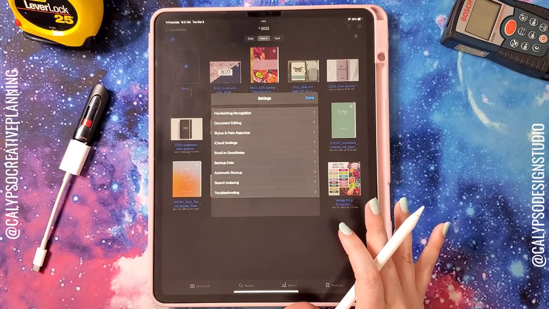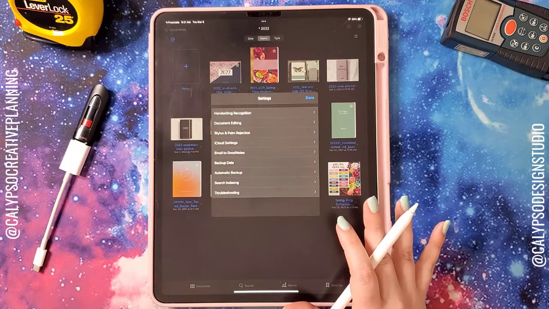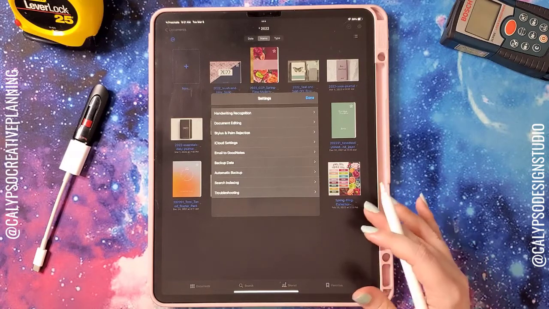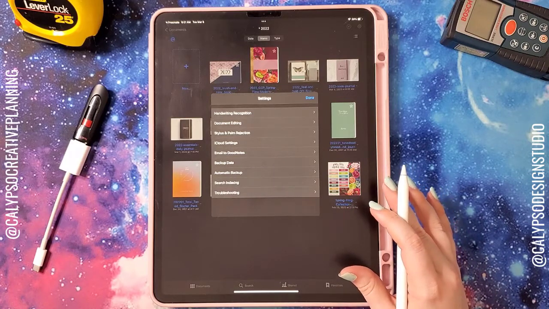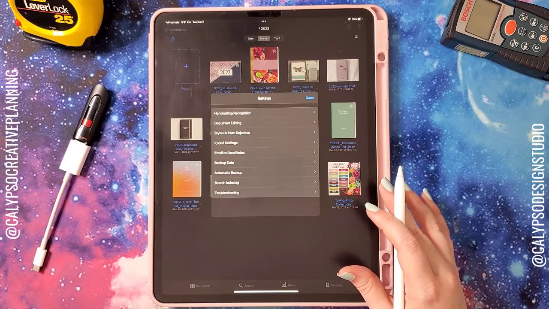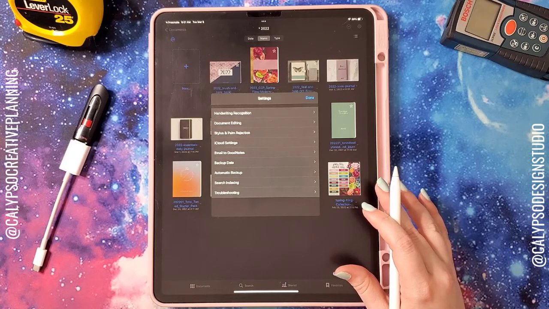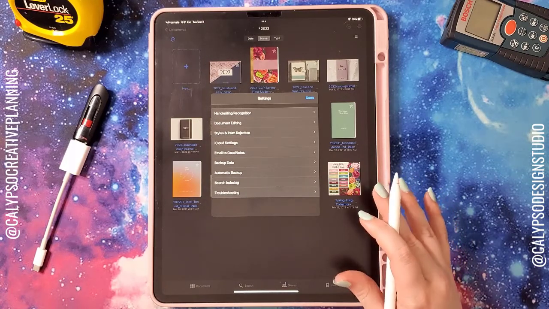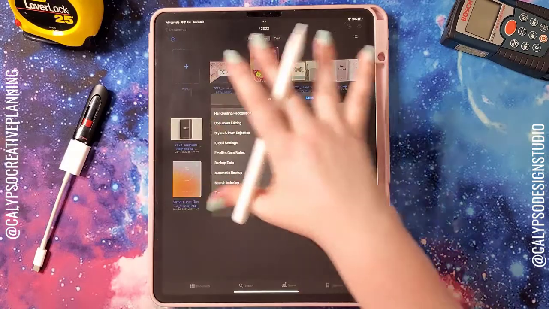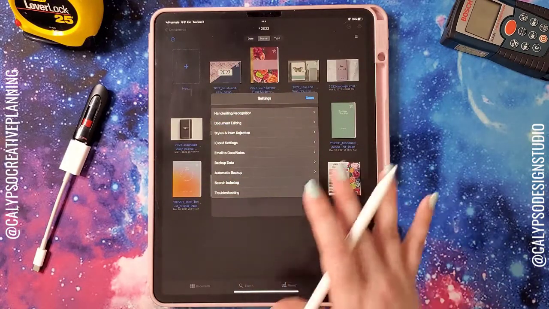So it's only an Apple product. If you are on a Samsung tablet or a Windows tablet, you're going to need something like Noteshelf or I think Zotero or something like that. But if you're on an iPad and you're working in GoodNotes, this is where a majority of my experience comes from. So that's why you're getting mostly those notes.